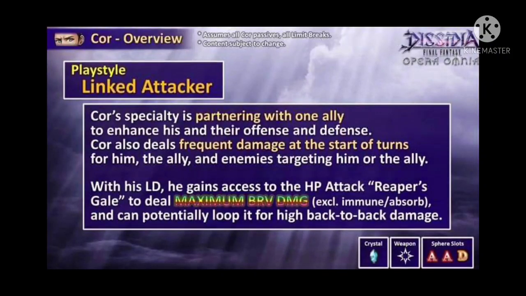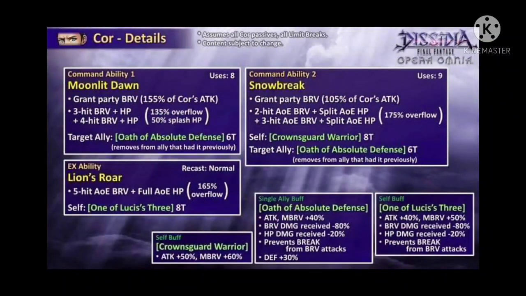I will also be covering his LD on a later slide, but as you can see here, he is also in global currently the first character that has rainbow damage. So, quick overview about his command abilities and his EX ability. Both his S1 and S2 are pretty straightforward. His S1 is more single target and his S2 is more focused on AoE damage.